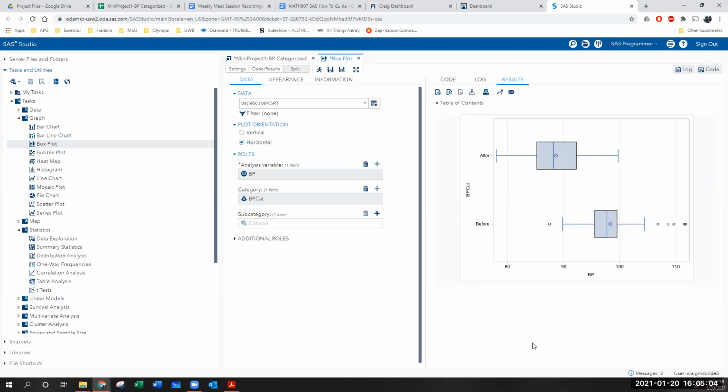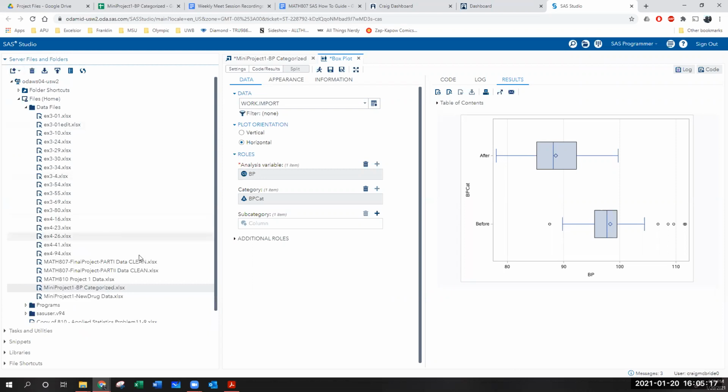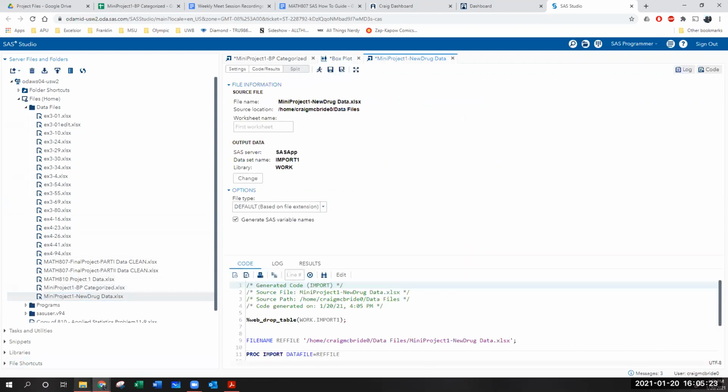Dennis, you were next. Thanks, Dr. McBride. I was going to ask about, I guess it'd be the fourth one. I'm a little confused about when it says create a clean table of your results with everything in correct order. I was a little not sure about that. Okay. Let me see what that one is saying.